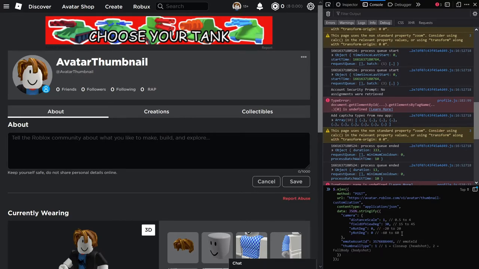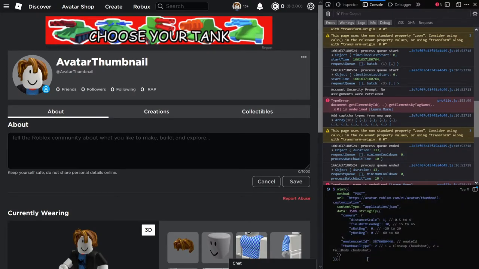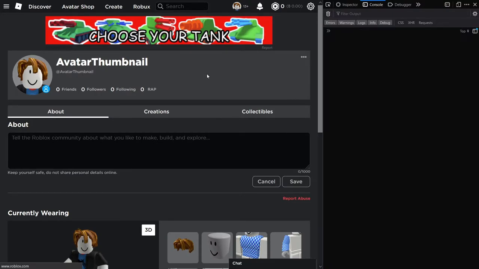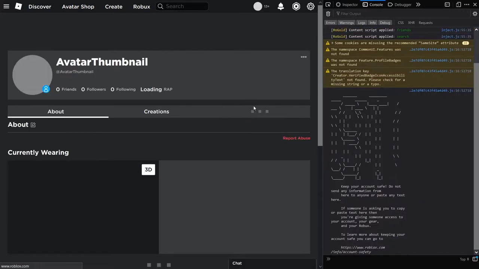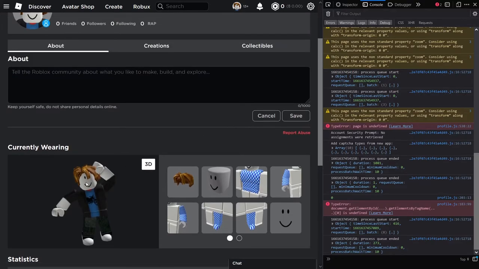For this sake, I'm going to use it for the second body type, so that would be number 2. I'm not going to change anything else. Then I'm going to press enter. And as you can see, nothing happened. So you need to refresh the page. And there you have it. The emote has been used for the character, as I just said, or just placed it.